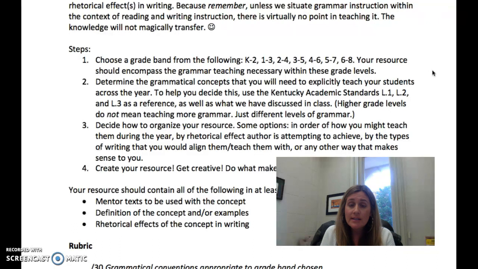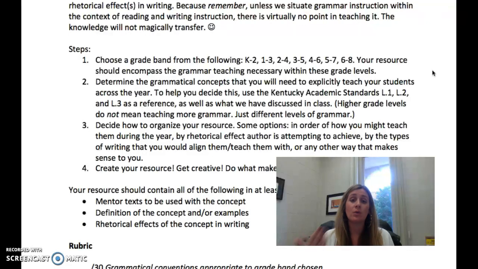So if you plan to teach second grade, for example, and you find that some of your students are really able to move beyond some of the standards and expectations for second grade, then you've got some of the third grade ideas in mind too. And similarly, if you've got some who are behind a little bit, you also have some of the first grade standards and concepts in your mind. So choose one of those grade bands for you to focus on for your grammar resource. I want you to use the Kentucky Academic Standards, which you had to access in your previous module, and look at those first 3 language standards again, which are the grammar ones, and read through the concepts for your grade band and what's focused on, because you'll have to hit on those in your grammar resource.